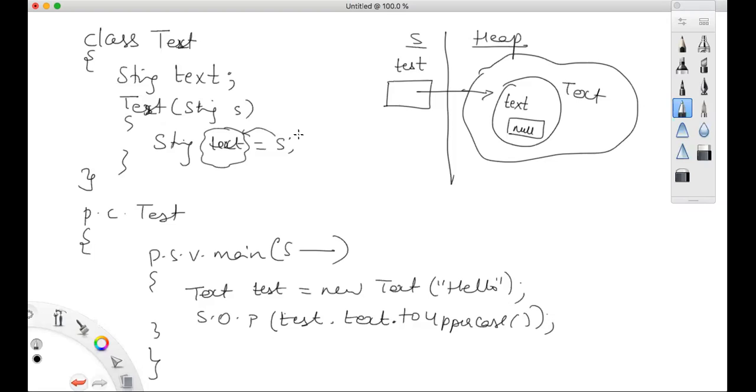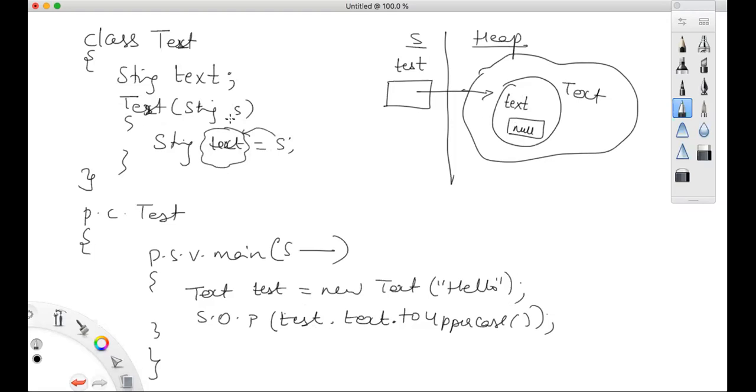Sir, one more doubt, sir. In text string s, this string s is also a local variable, no, sir? Yes, it is also a local variable. Dhyanesh, come to this now. Did you understand so much? Yes, sir. Anu, now what is this text containing? This text is containing hello, sir. Hello? How, Anu? Sir, we are passing hello to the string s, sir.